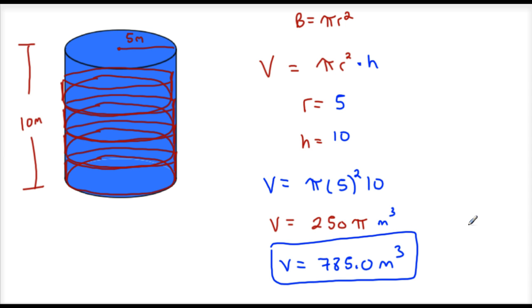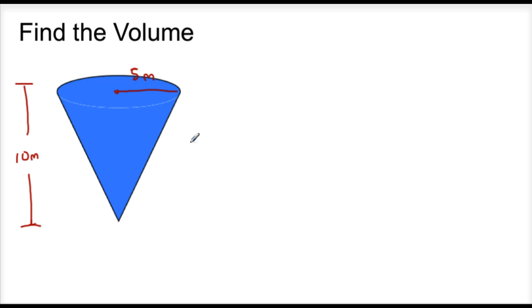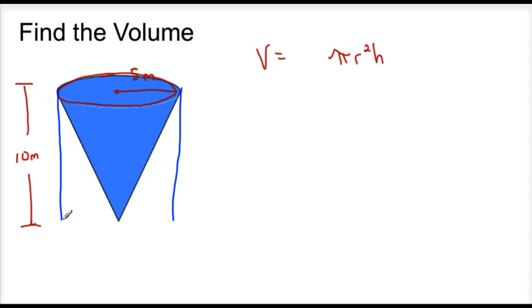All right, so the cylinder has that same relationship with a cone. So again, my base here, what's my base of the cone? It's also a circle. So volume here equals pi r squared h. But if you look at this, if I draw some lines here like this, what does this look like?